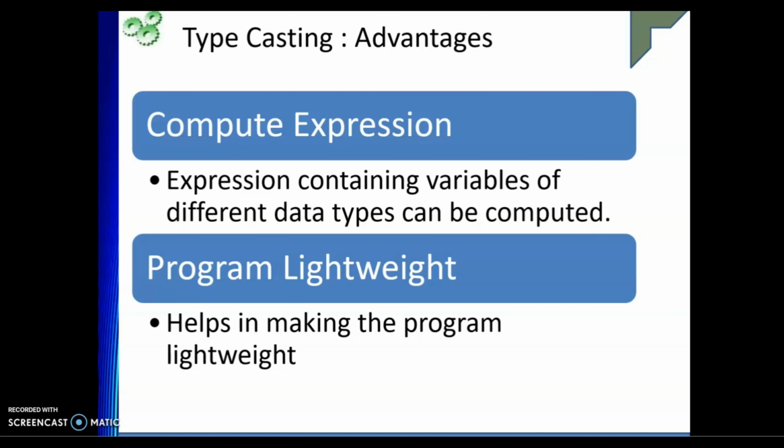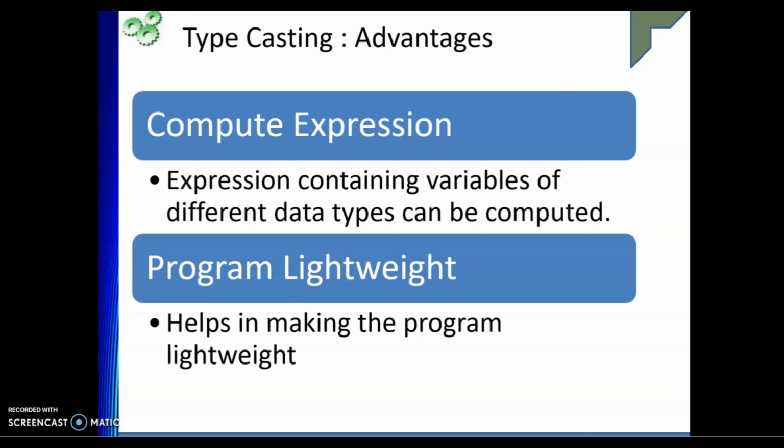If you have variables of different data types, we can easily calculate them; we have seen num plus ch, two different types of data types. And formally the program gets lightweight. Lightweight means less use of memory, less use of CPU time, so it helps the program to be lightweight.